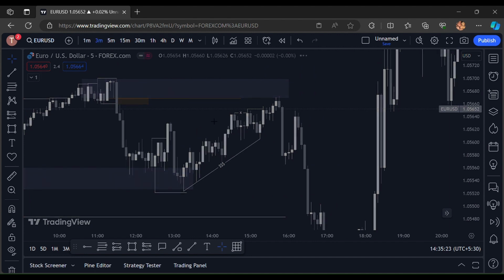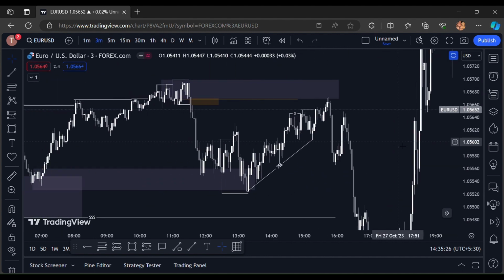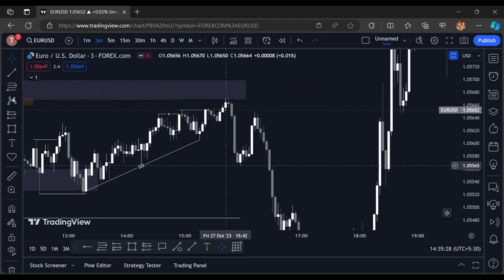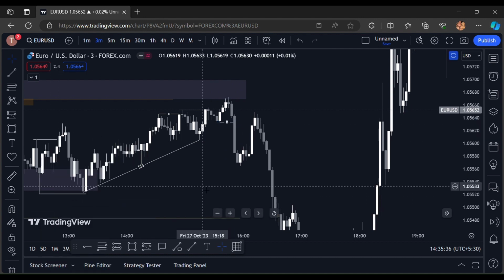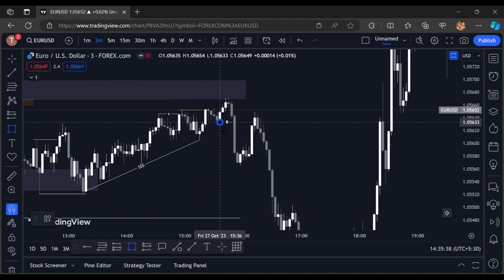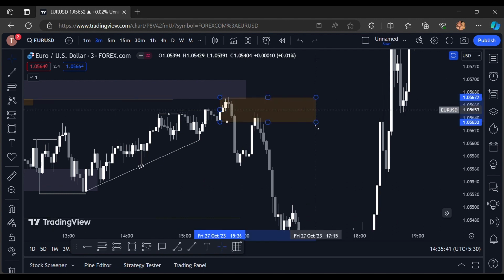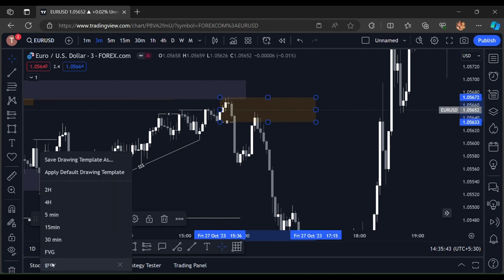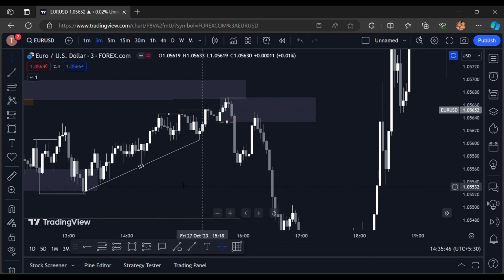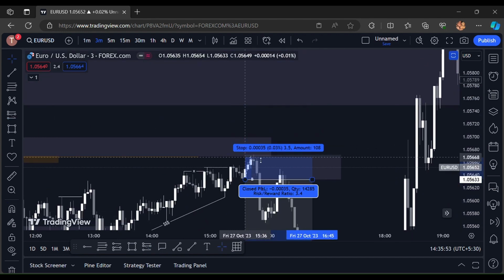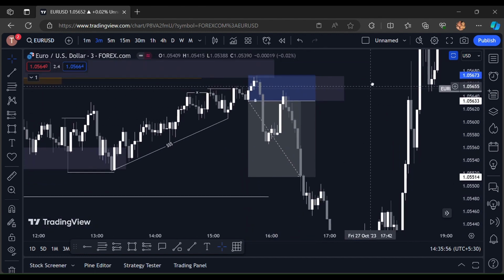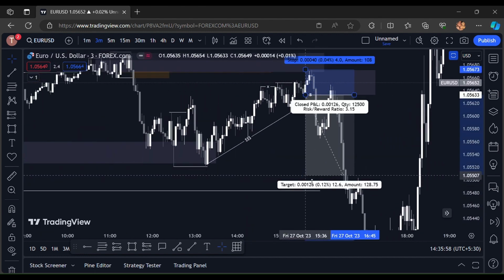That was over here, when the price respected this BPR over here and broke below it, that is this zone over here. This zone was a pretty good entry point for the market. It's marked gray. So, putting an entry over here, stop loss over this zone, and this was the target.